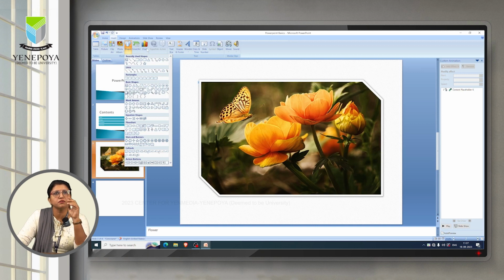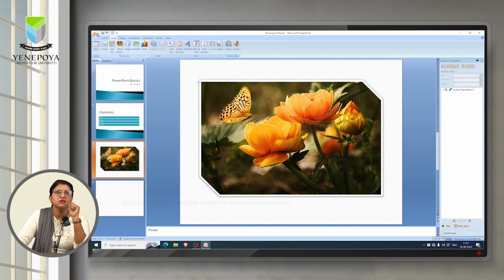Okay, so for all these what you have inserted, if you want to apply the animation, you have to click on that and click on the different animations what you want, and then you can see the animation in that particular slide.